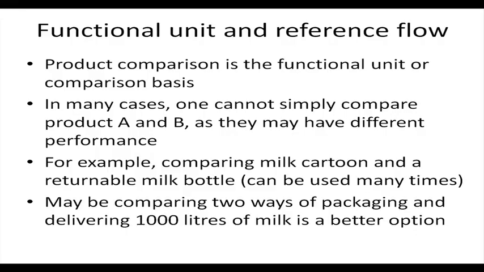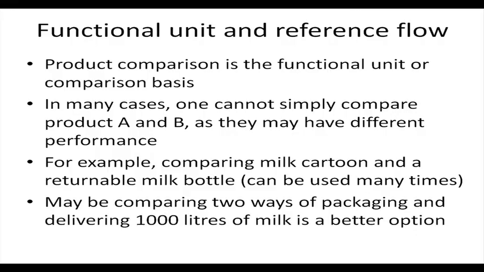But now if you have to compare a milk carton and a returnable milk bottle, which can be used many times, comparing them one to one, one milk carton versus one returnable milk bottle, is not a fair comparison because the returnable milk bottle can be used multiple times. So here you can compare the two ways of packaging and delivering 1000 liters of milk. For both scenarios, if you want to package and deliver 1000 liters of milk, what will be the environmental footprint? Here we are giving them both equal footing.